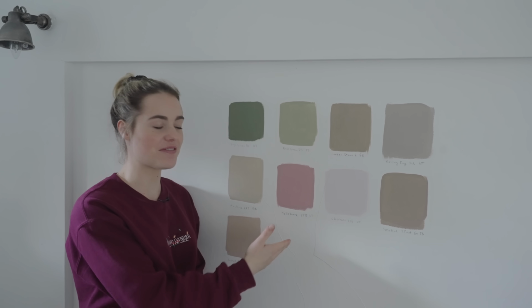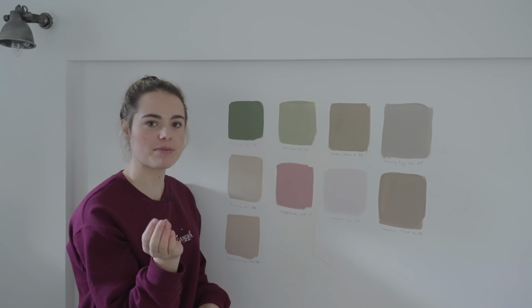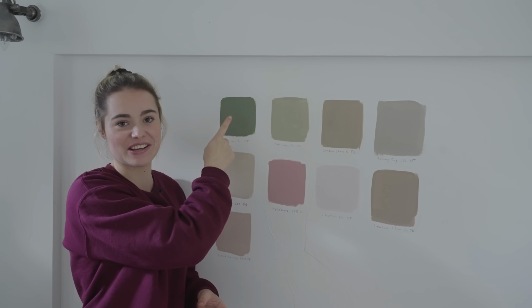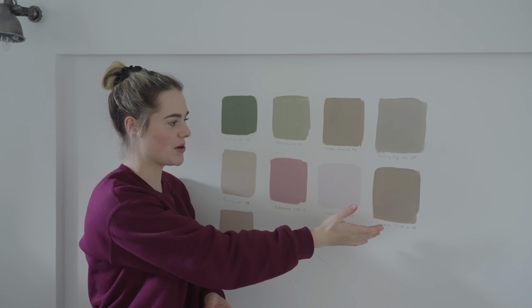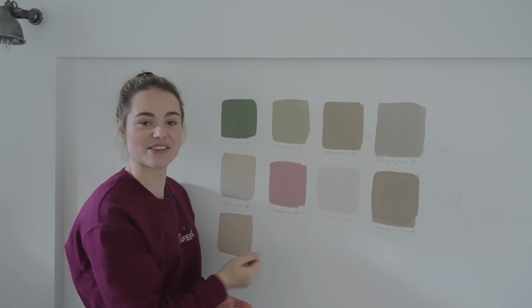It's wild how different these paint samples look compared to when I looked at them in the shop. For example, these two greens, I thought they had a bit more blue in them. They're definitely more of like a yellowy green, so might have to pick out another green. Also, sage green is so dark, did not realise it was quite that dark. Also, for example, smoke trout, which is just, these names are ridiculous, like some of them. That sounds disgusting, and the colour isn't quite what I expected.